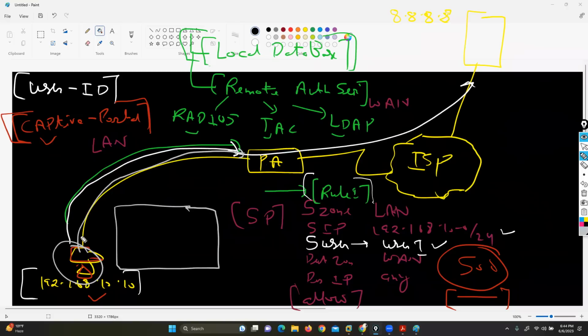It's an HTML file, okay? So Palo Alto will provide a captive portal page. In the captive portal page, this inside user needs to authenticate with username and password. So he needs to authenticate first with his username and password. If he is authenticated successfully by the Palo Alto firewall box, after that the firewall will check this traffic information in the security policy. So with captive portal, you are trying to decrease your overhead.